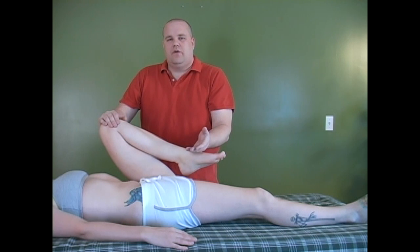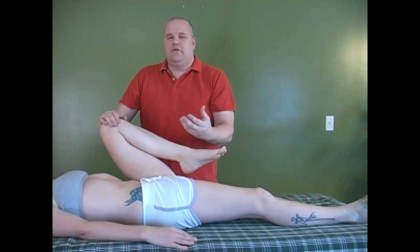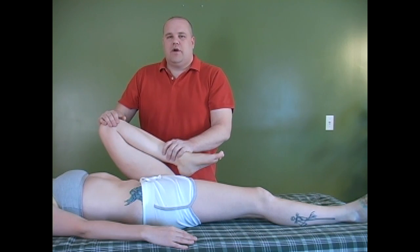So with stretching, it all varies. Sometimes you can hold the stretch for 5 or 10 seconds. Some people believe 20 to 30 seconds. It's more of a belief system, what the client wants and what you want out of the actual stretch. But again, anytime it's too painful for them, make sure you slowly come out of that stretch.